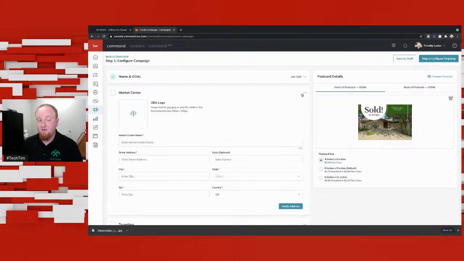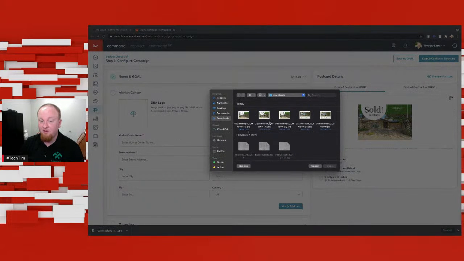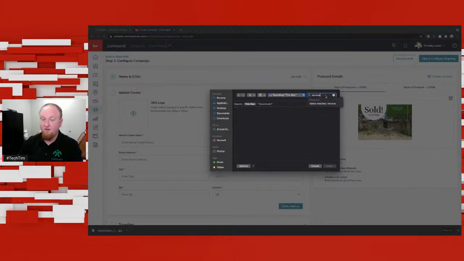So market center information. Now, if you made your postcard in Designs and were smart enough to put your KW brokerage recognition, we don't want to add another one. If you did not put it, you should upload your brokerage logo here. Because I already have it in the design, we have this awesome little file that I will happily email you.